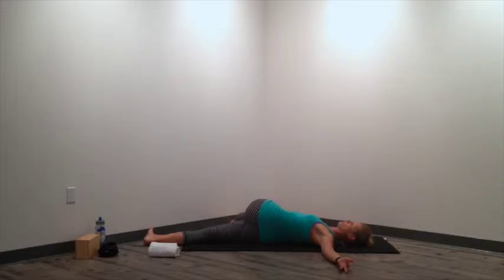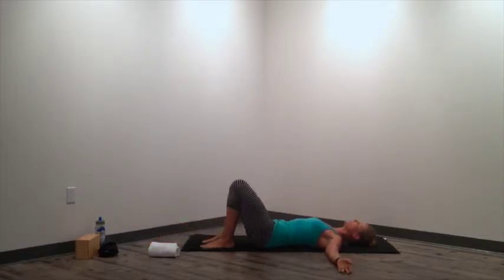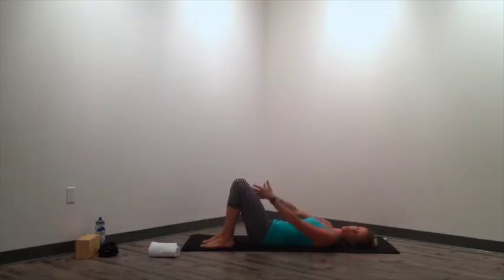Unless you heard another number on the other side. And go ahead and roll the feet on down. Take this into a pelvic curl. This is when you could use a towel or a block between the thighs. Feel free to do so. Arms resting along your sides.